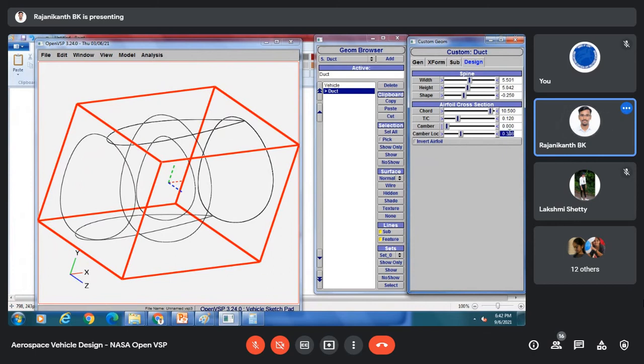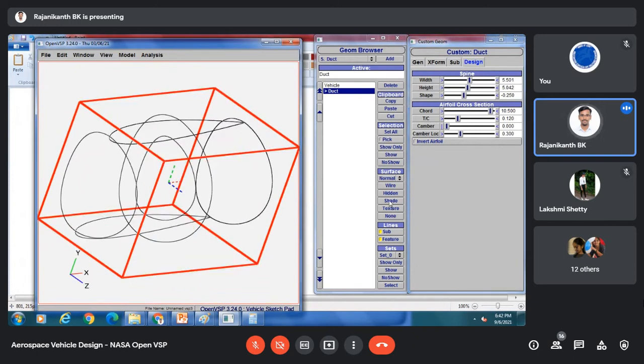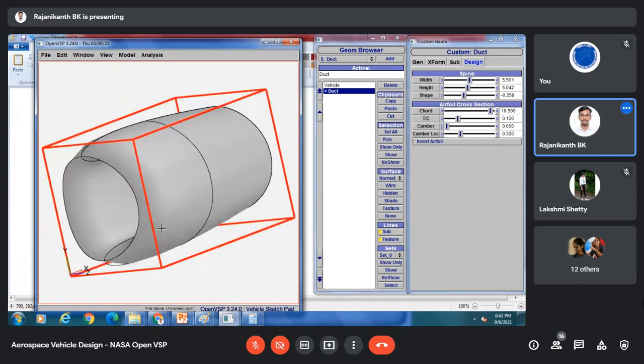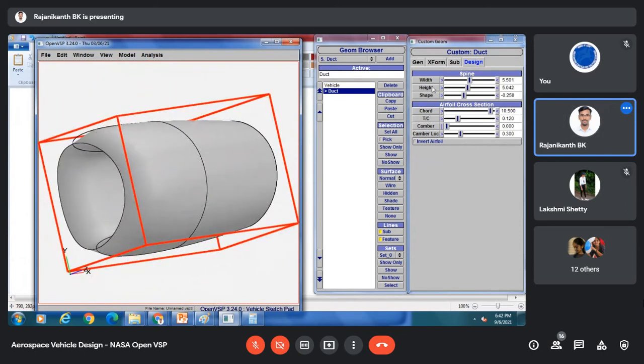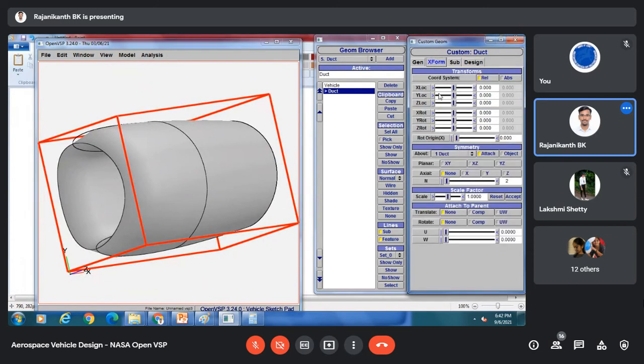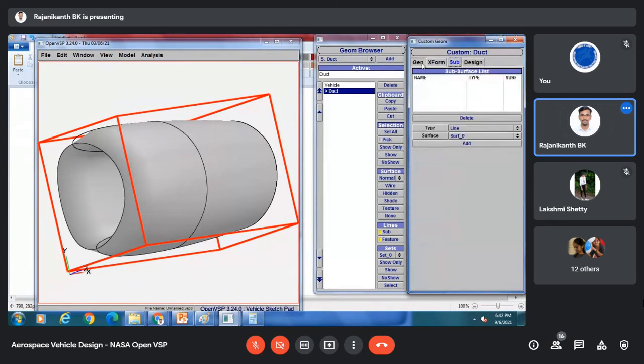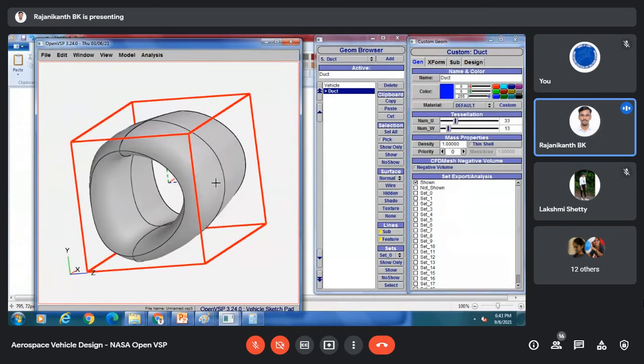Okay, sorry, wait, 0.3. Okay, now once again we'll shade this one. Yes, so just come to general.